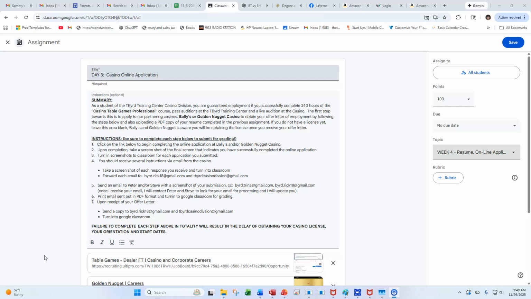The first step towards this is to apply to our partnering casinos, Bally's or Golden Nugget Casino, to obtain your offer letter of employment by following the steps below and also uploading a PDF copy of your resume completed in the previous assignment. If you do not have a license yet, leave this area blank. Bally's and Golden Nugget are aware you will be obtaining the license once you receive your offer letter. So, let's get into the instructions.